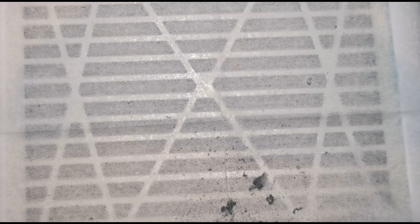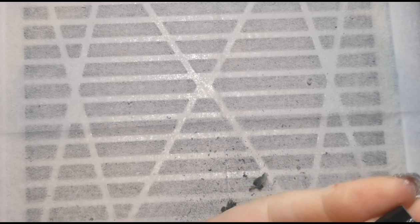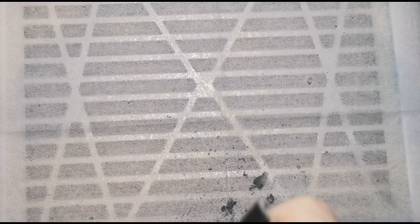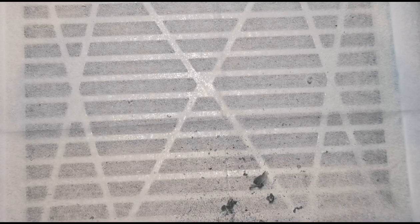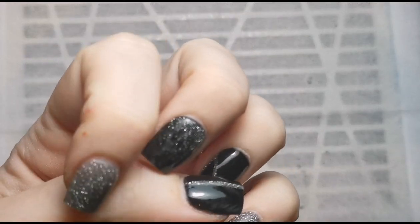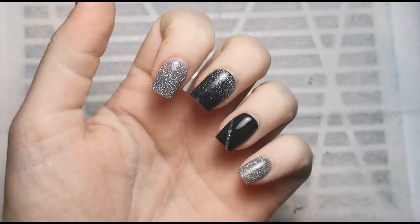I have a feeling there's going to be some lifting, because even though I haven't done them that long ago, builder gel just doesn't seem to like my nails very much. Gel in general doesn't really agree with me — I always wear acrylic. And also I didn't apply them very well; as you would have seen in the video, I had air bubbles and stuff, which isn't okay, but I only did that because I knew I was going to be changing them. So let's have a look.